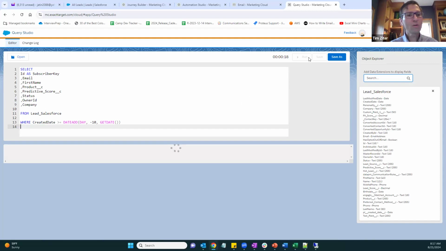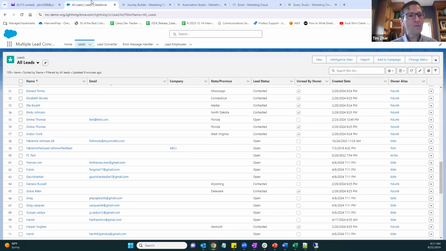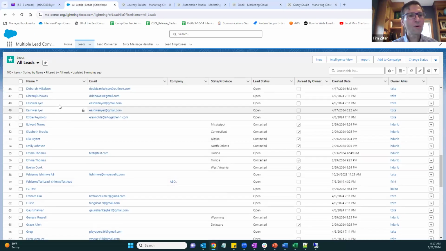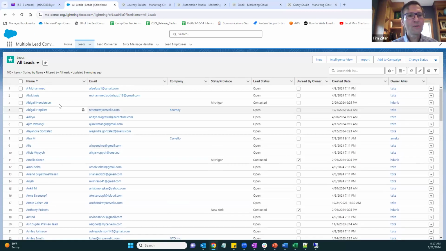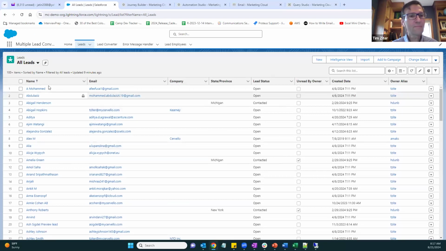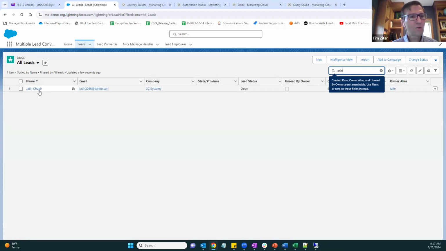While we're waiting for this to populate, let's go into Salesforce and let's go find your lead. So if you search for your name in the search bar. Cool.